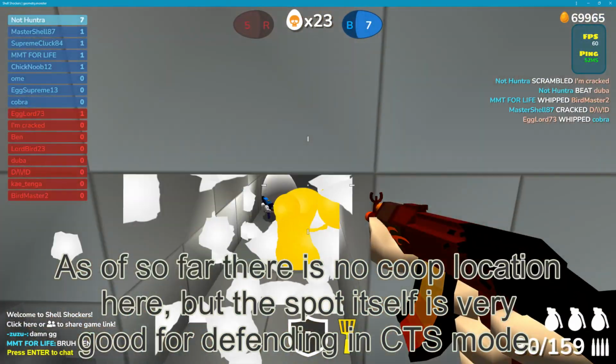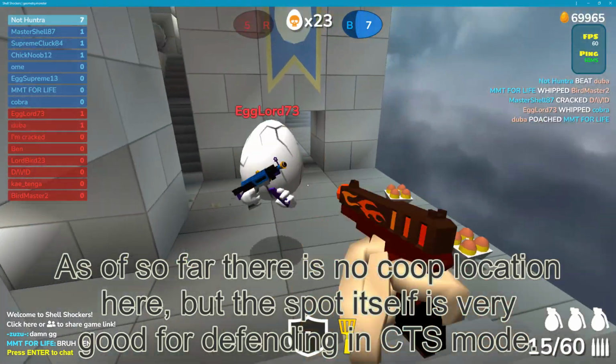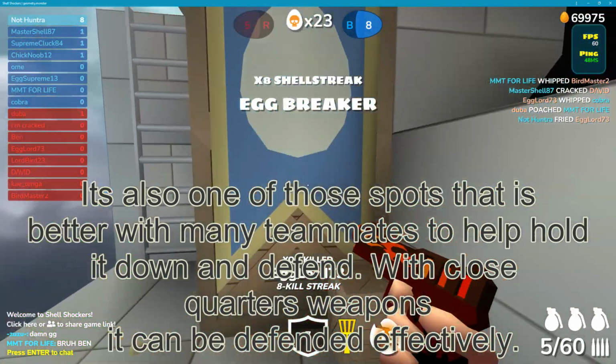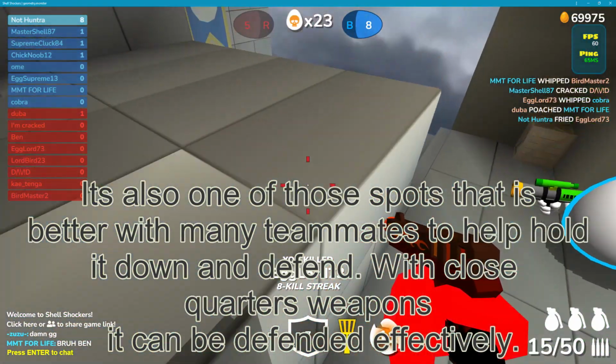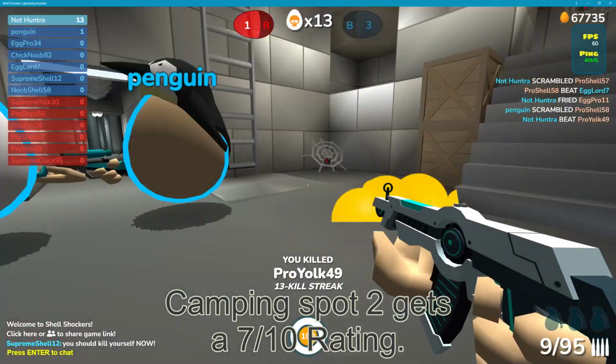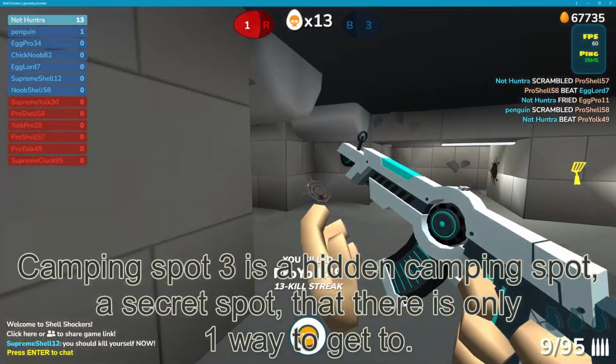As of so far, there is no coop location here, but the spot itself is very good for defending in CTS. It also is one of those spots that is better with teammates to help hold it down and defend. With close quarters weapons, it can be defended effectively. Camping spot 2 gets a 7 out of 10 rating.